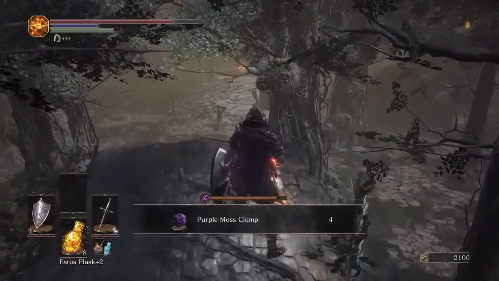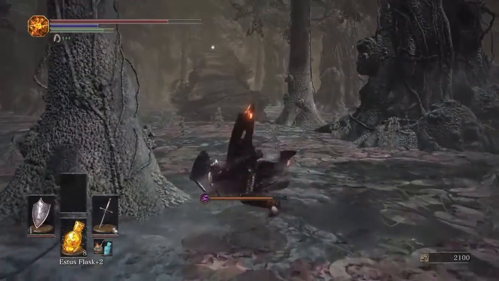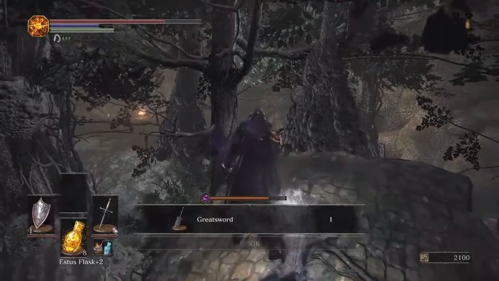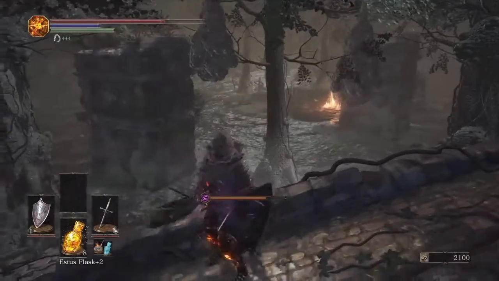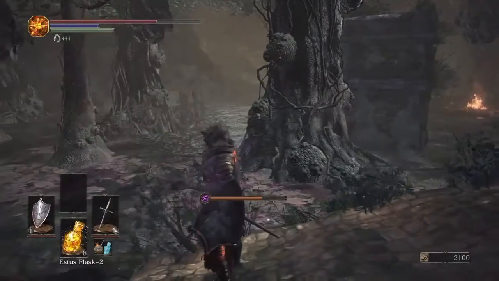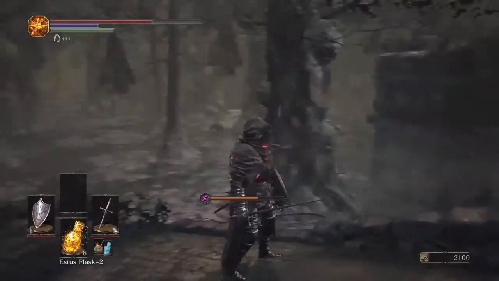Get up on this. Some more of that purple clump. I'm pretty sure there's something up on this side as well. Already poisoned anyway, so it's not gonna do anything to us. Head on up here and get the famed greatsword. Pretty sure. I thought there was another item down there. Guess not. As you can see, there's another fire down there.